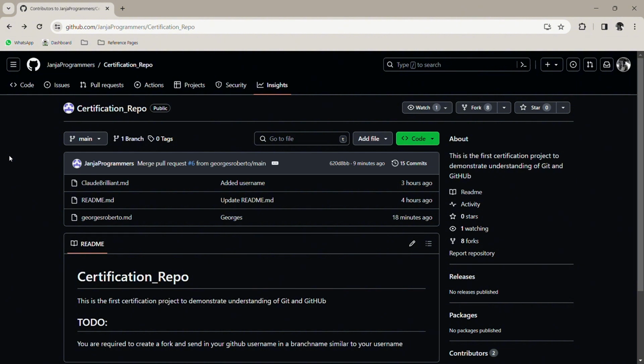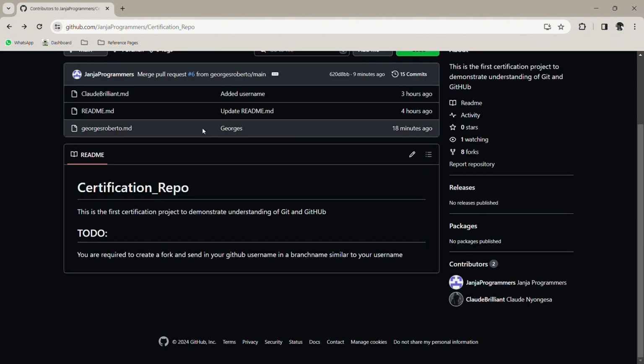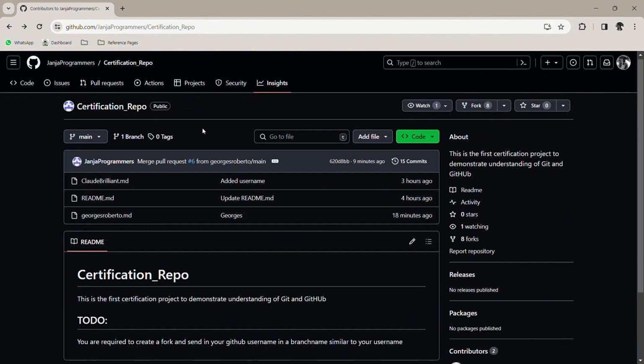Pulling between cloned repositories is just as easy as git pull, maybe the origin, and you specify maybe the branch from which you're pulling, and pulling from a forked repository is called a PR or a pull request. And when that is reviewed, the administrator of the repository you forked from, or rather the owner or the author of that repository, will go through your files, and if they notice no conflicts, then they'll merge your changes into the main code base.